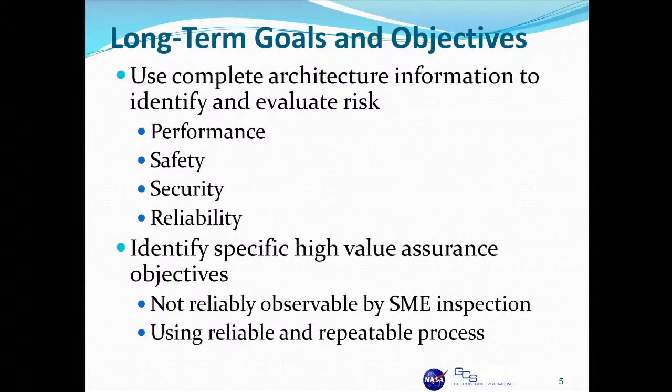So the long-term project that we're working on is to use complete architecture information to identify and evaluate risk and to facilitate the IV&V planning process. Architecture information has certainly always been used by IV&V analysts to do the IV&V, but it's difficult to incorporate it into the early life cycle planning process because there's not a lot of architecture information available. The information that's available is mostly development view kinds of things, and as a result, the planning process has been more focused on that aspect, which leaves out a lot of the architecture information that is going to be accounted for in the development.